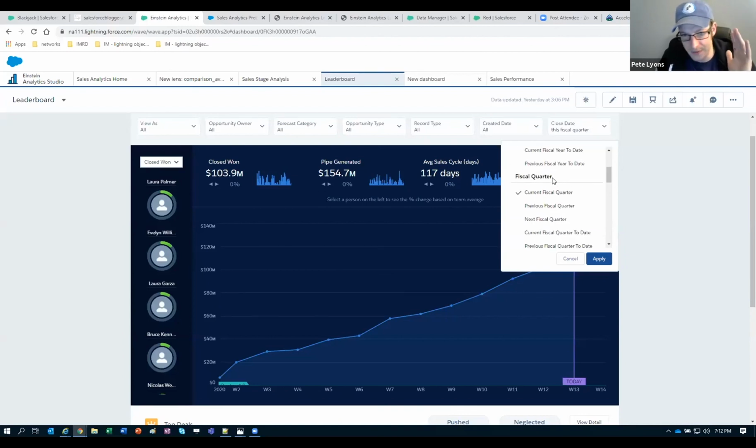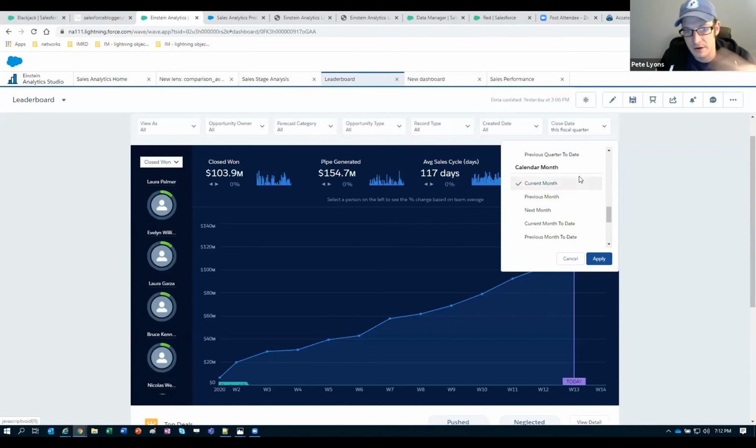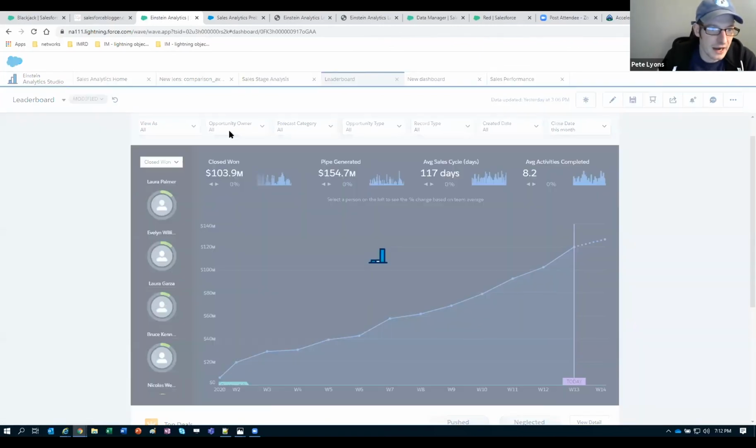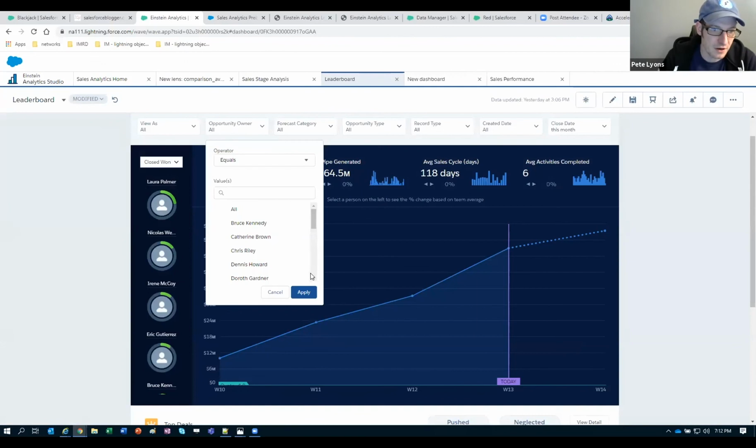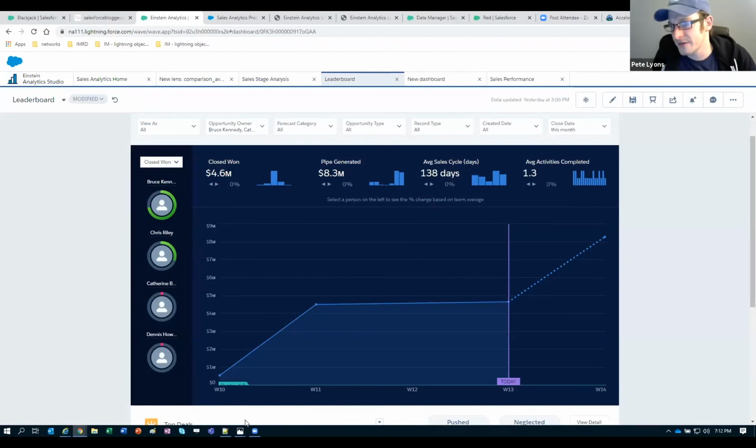I want to look at the month, so I have to pick the current month. And then I only want to look at the reps that are on my team, so I pick just the reps on my team. And I have to do this every time. I actually run 2 different teams, so I have to do it twice, and it's really annoying. Why can't I just have this as my golden standard?